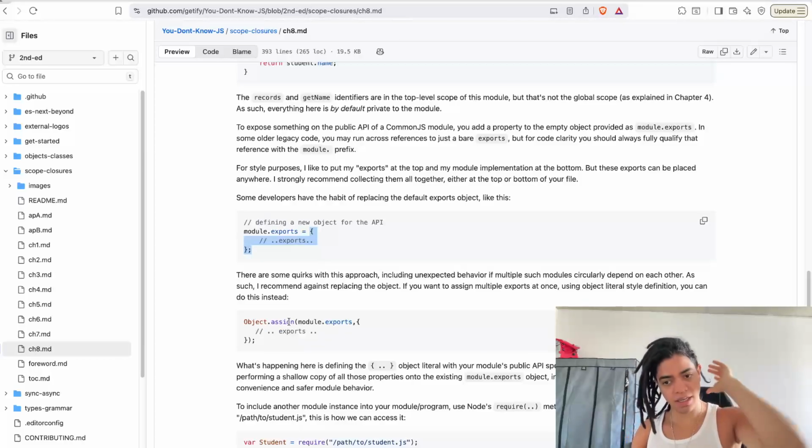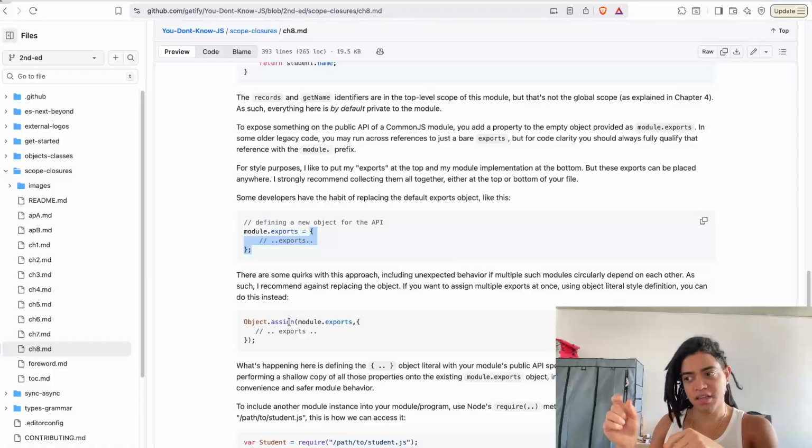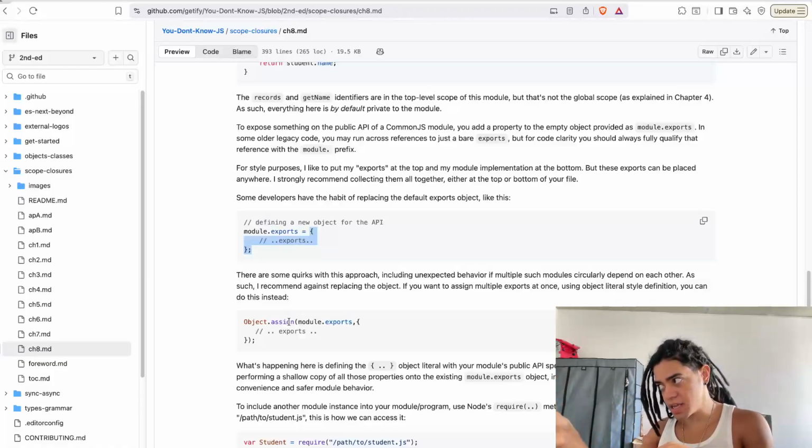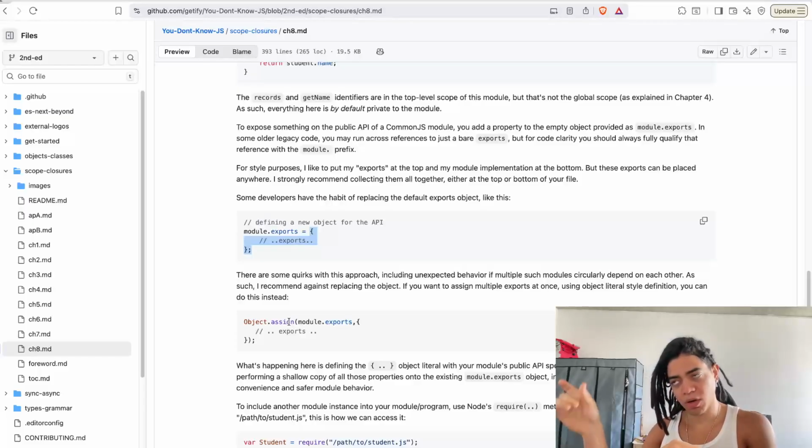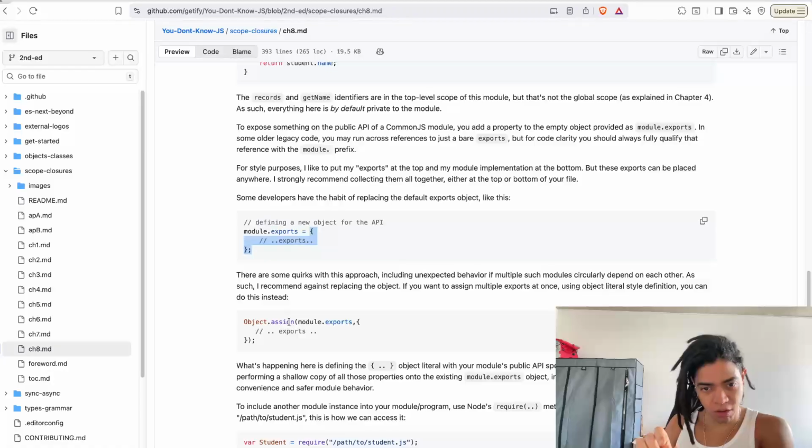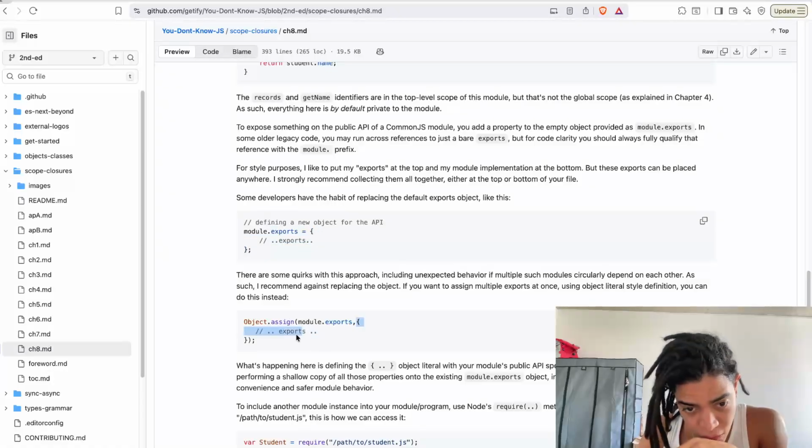That is saying, hey, I want to copy all of the properties from the source to the target object.